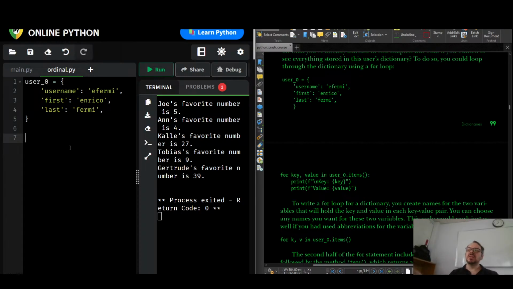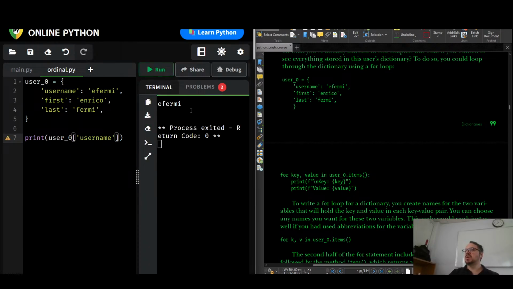So we can access anything in here, we already know, right? If I said, for example, user 0 and I use square brackets, and I know there's a key called username, and I print it, I'm going to get the value of the username.